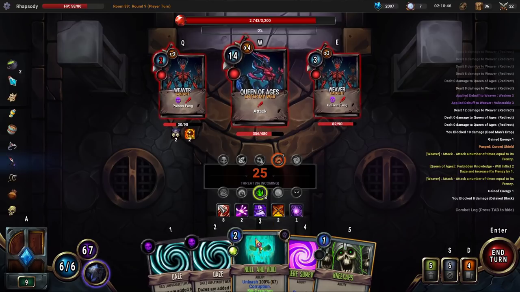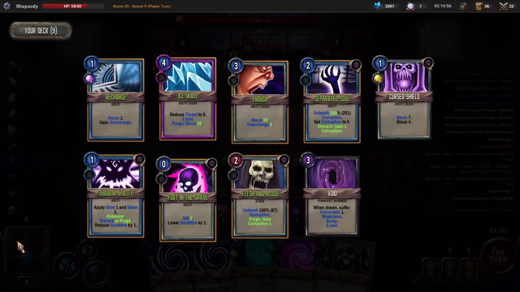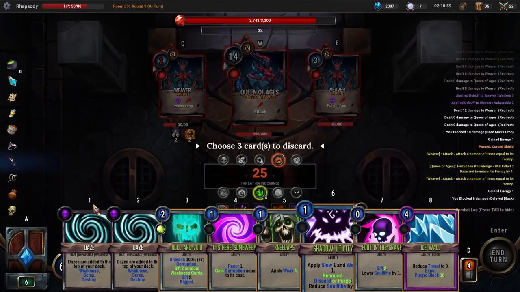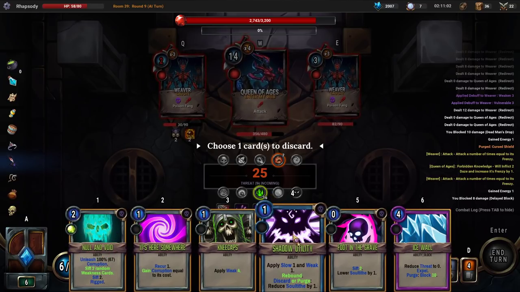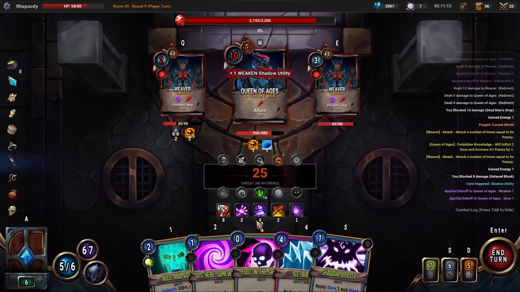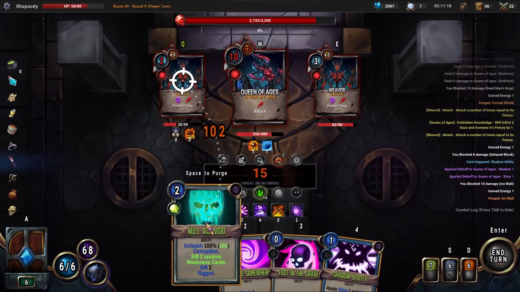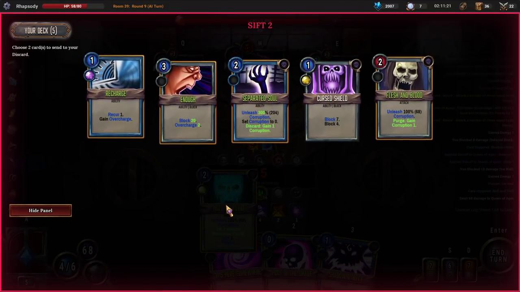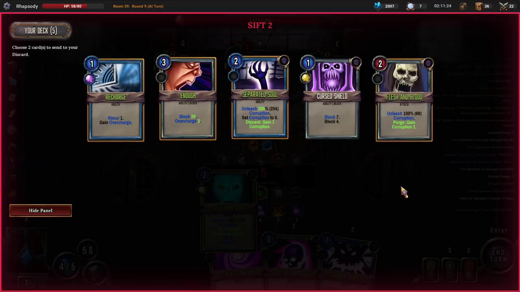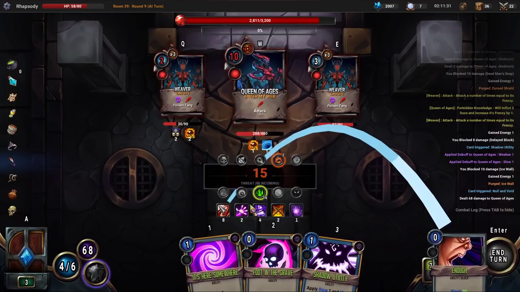Five's not awful. I want to get the Queen of Ages below half HP here. That shadow utility is better than the kneecaps this turn. Merge the ice wall. We'll be bringing that back. Don't worry. That separated soul wants to stay in hand as well as that flesh and blood, because I think we're just killing next turn with the two of those combined. So we'll drop those two.